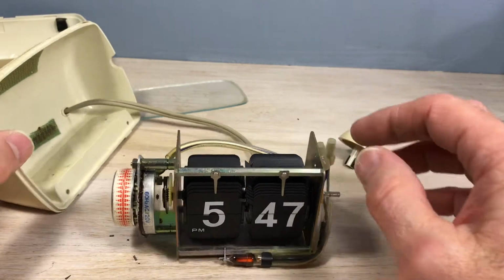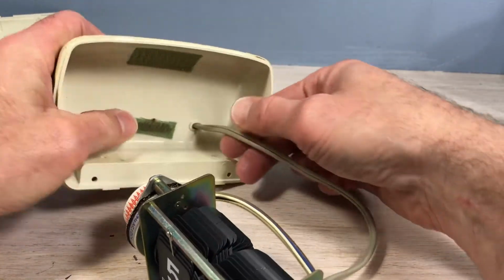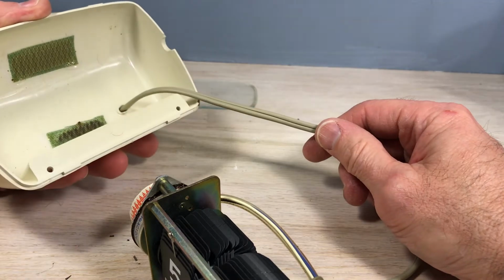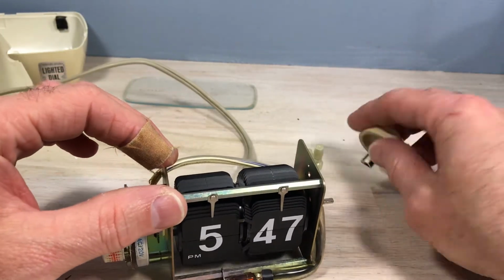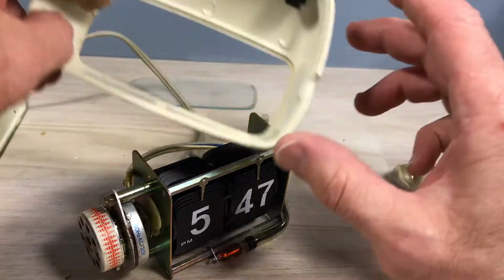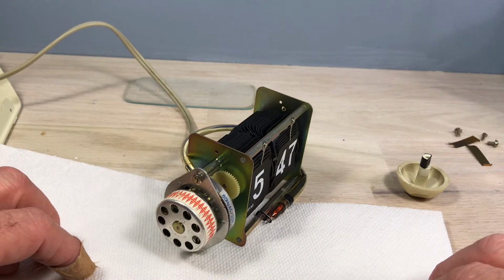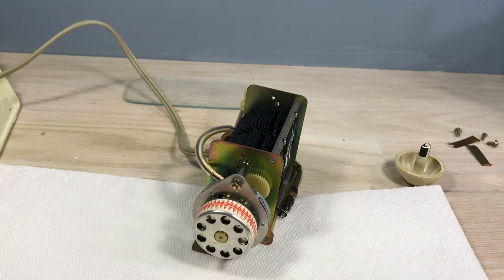Alright, we've got the clock out, and you can see the light does glow, but that's surely not enough to be seen. This case here, we don't have to take that cord out. You can just pull that cord straight through and clean it and do whatever you want to instead of trying to take everything apart. The knob came off. It was a little bit rusted in a little spot, and that just made it stick a little bit. The clock's in relatively good shape, but we've got it energized, and you can see it wants to turn, but it's really having a struggle there.